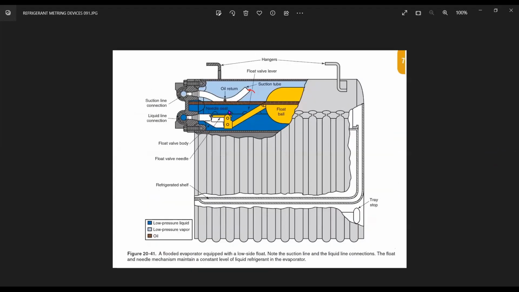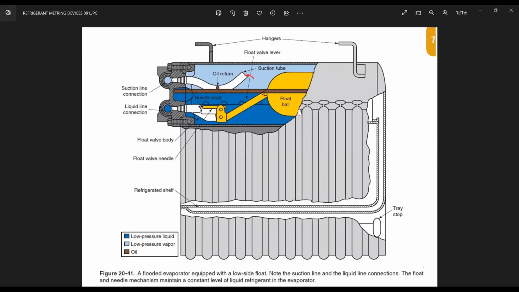Not much we want to go into it, but this is the idea. You see, you've got a float wall, you've got a needle seat, and you've got a liquid injection line connection on it. Okay. This is the entire thing. We don't want to go much into this. Idea क्या है, एक float है, it's controlling a needle wall which opens the liquid line.